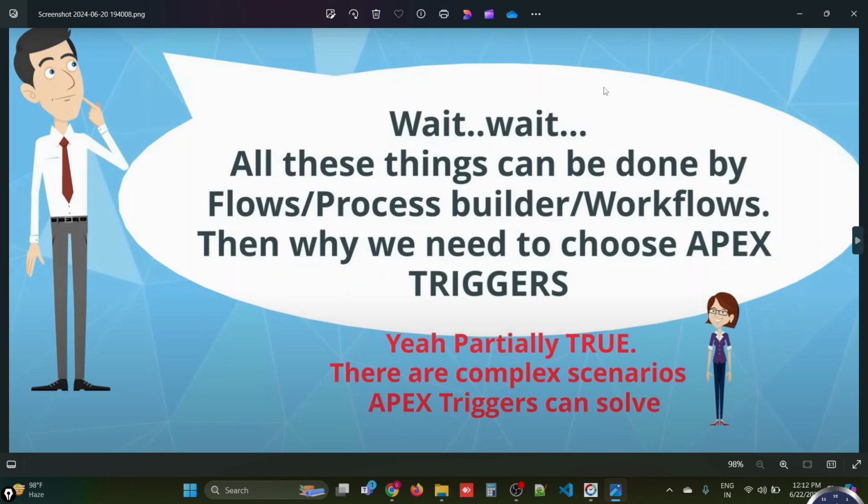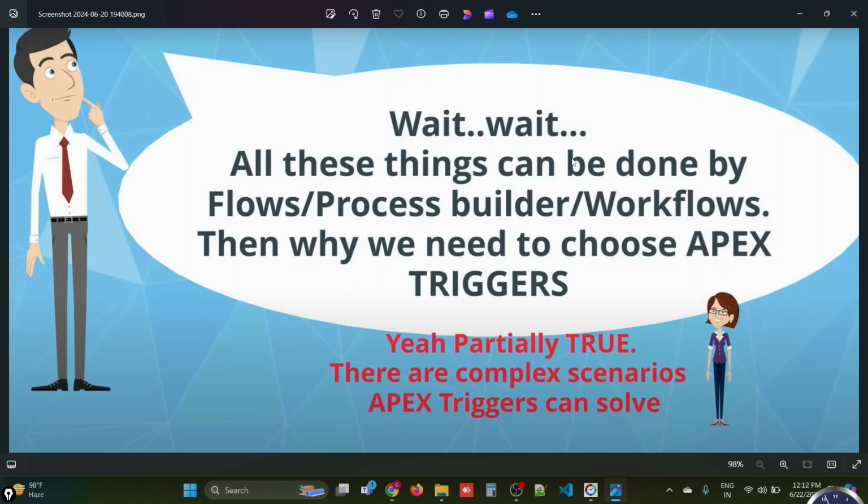A trigger is something that is executed before any DML operation or after some DML operation. What is a DML operation? DML is data manipulation language.